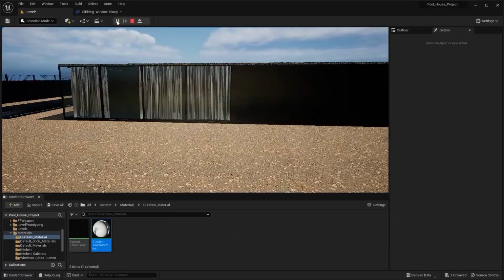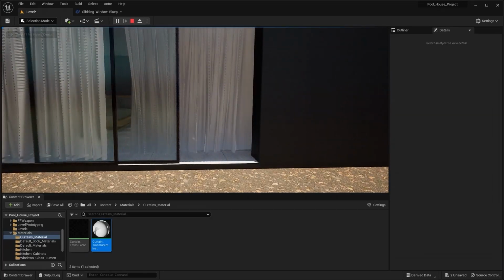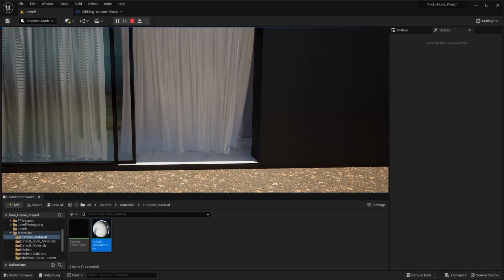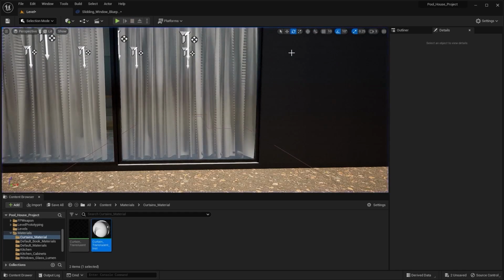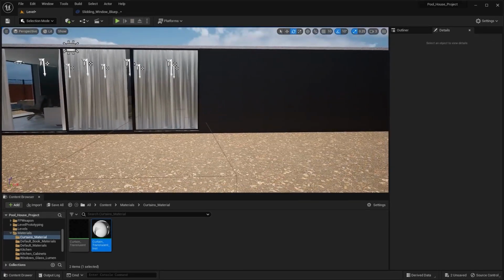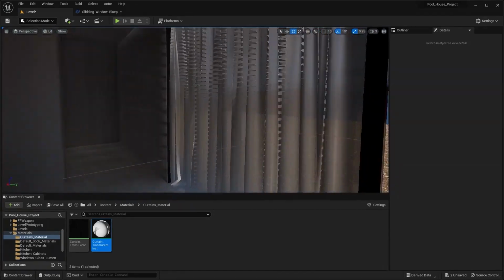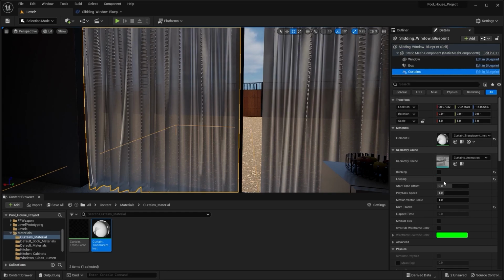Let's run the simulation. Let's collide the first person character with the collision. And now as you can see, the window will slide on x-axis and then our curtain starts to blow. Okay. Let's press escape on the keyboard to exit the simulation. I can select this curtain and check this box to run the curtain animation in a loop.